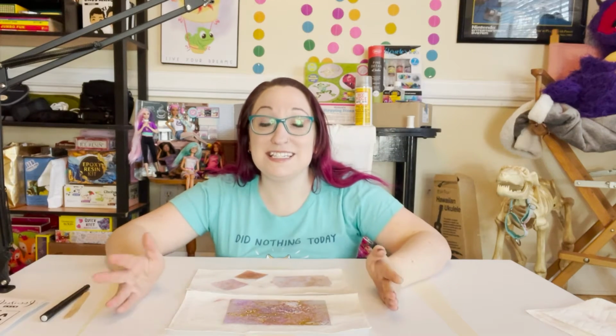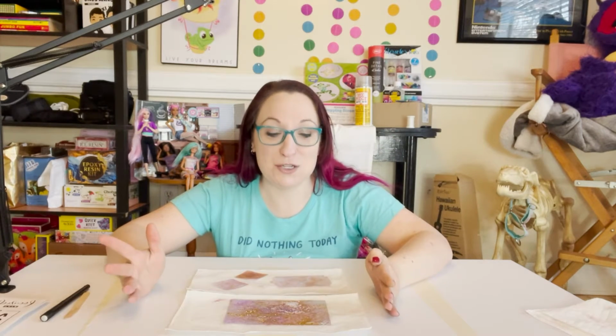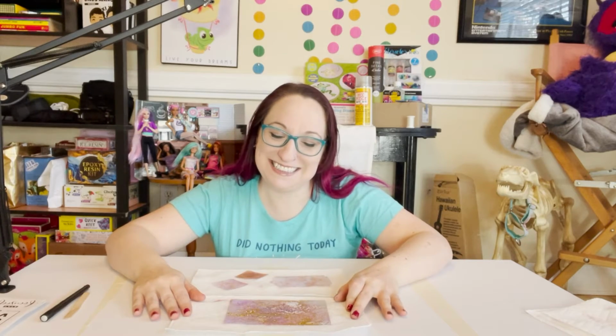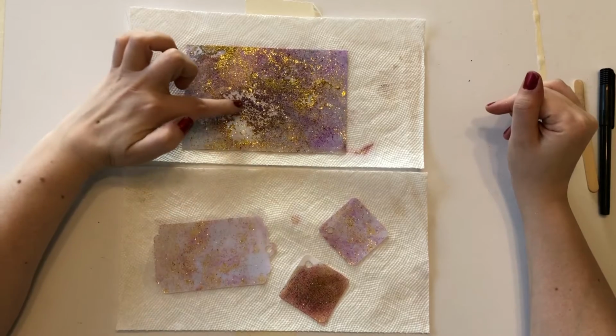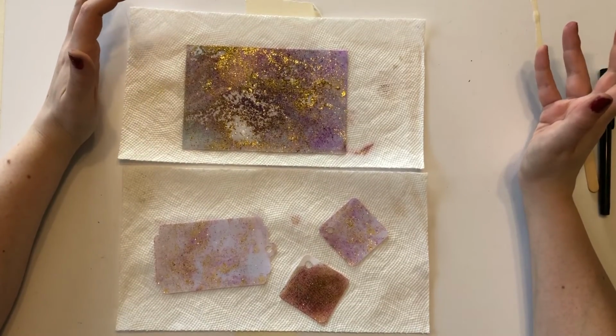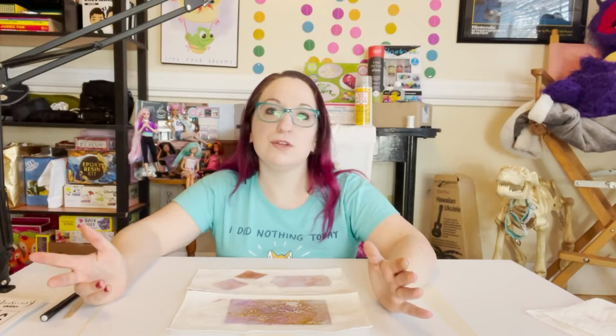And it's really funny, this thing said it was a half hour project. Who knew? Most of it was waiting for the paper to dry. It's really weird how this one clumped. I'm assuming it was my technique, so I can't blame the product.